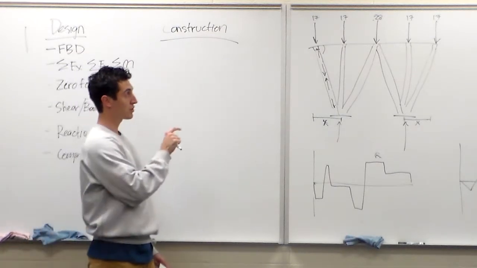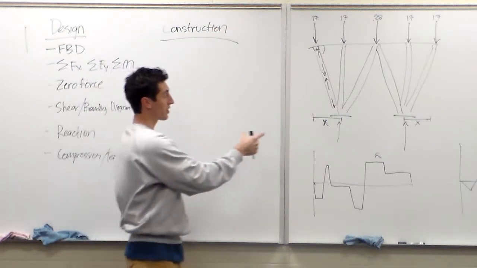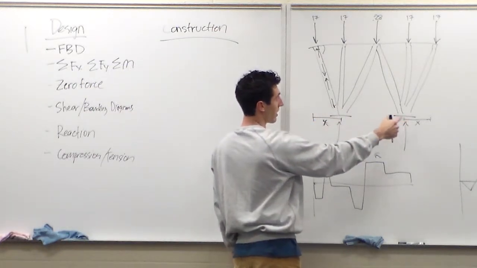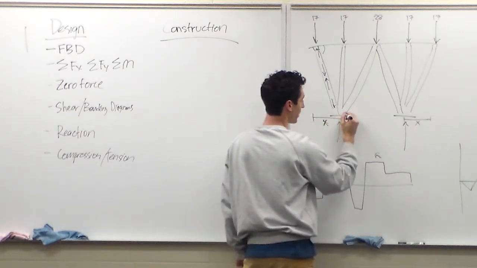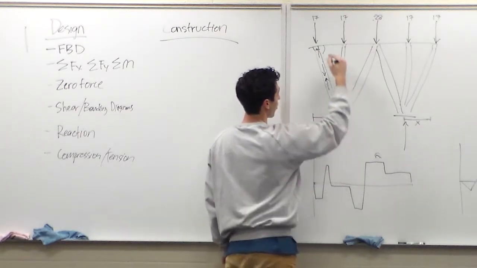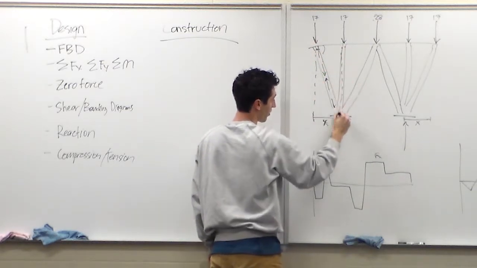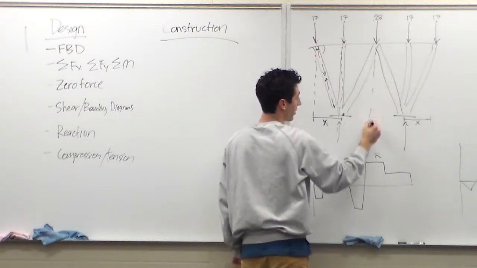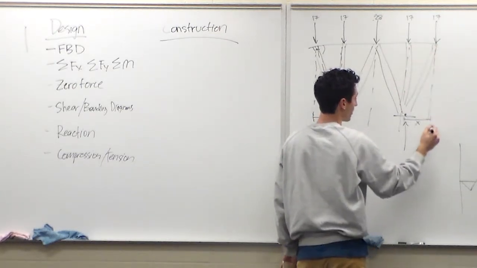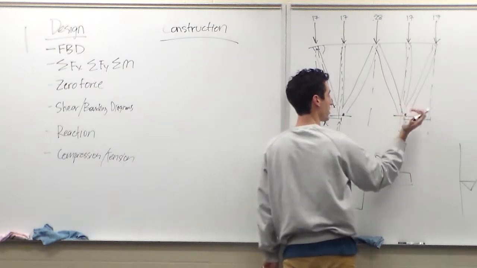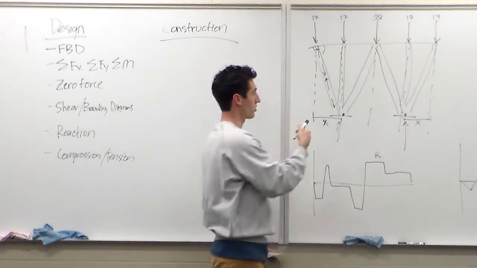I think this is the most important part of the design, because based on where this goes, this is where the sum of the moments is going to be equal. So if we take a point here, right, we have a line of the force right here, another one right here, another one right here, another point here, and these forces go down. So we have moments that are being created at these points, and like you said, they need to be equal.